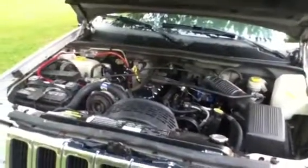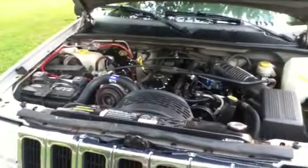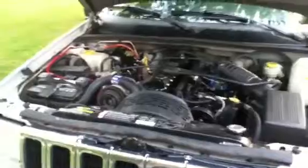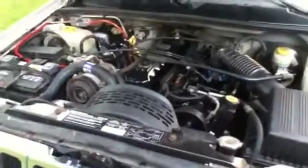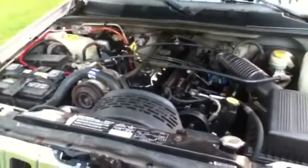Last video I had my Jeep dying out on me and I couldn't figure it out. So I replaced the fuel pump, which was black when I emptied it out, but that didn't take care of my issue. I still had it dying sporadically, and it seemed to be worse in warmer weather. And I'm going to let you in on my little secret on that. It was kind of surprising to me, but it took me a while to figure it out. But once I did, this thing has been running awesome.